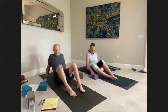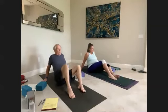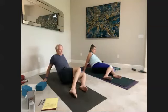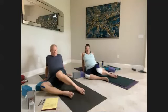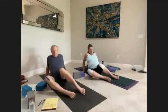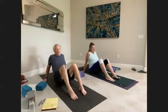And then wiper your knees from left to right, and feel your thighs, your quads, your hamstrings, and your groins. And the next time you come to center, pause.